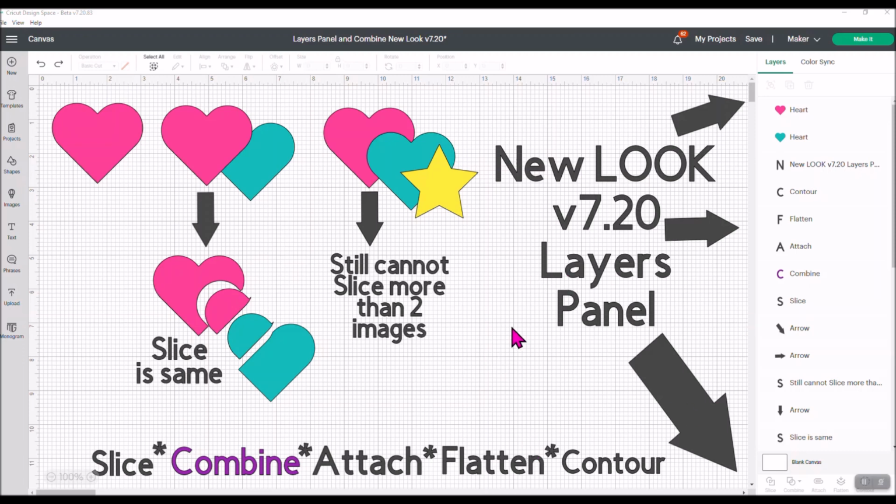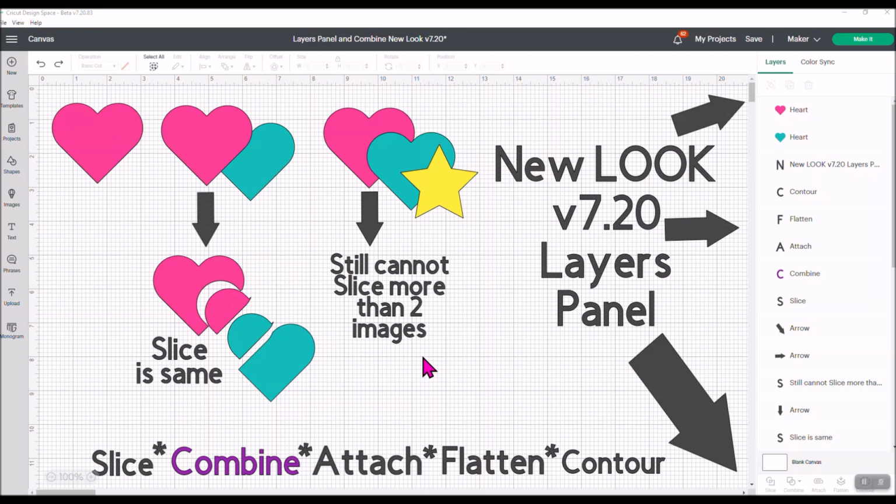So right now I set up the screen just like I had the other one set up, just to make it more comfortable for you guys to see it that way. So we have a single image, we have two images, I group those, and you slice it the same as we did in the past version. So I took these three and tried to slice them. You can't slice three, you can still just slice two using the slice function.